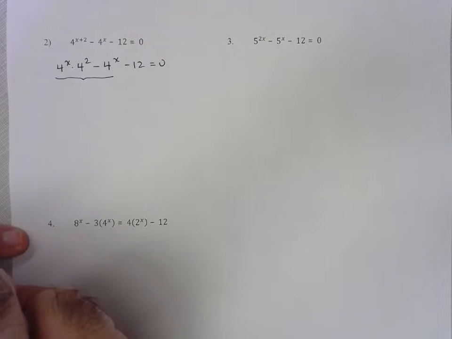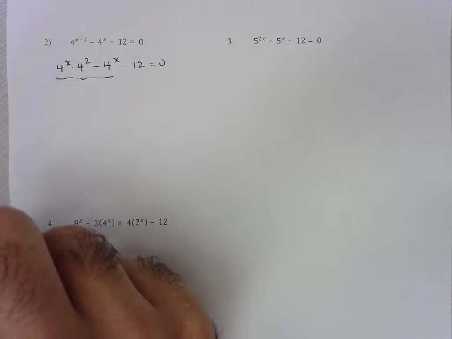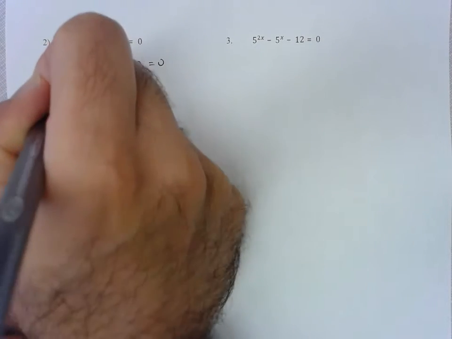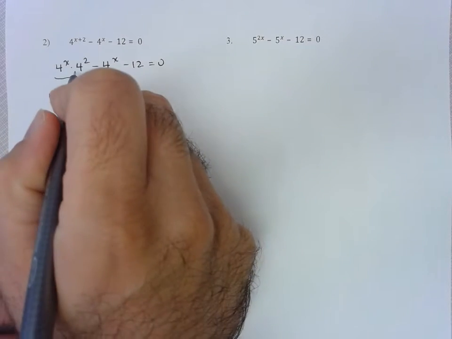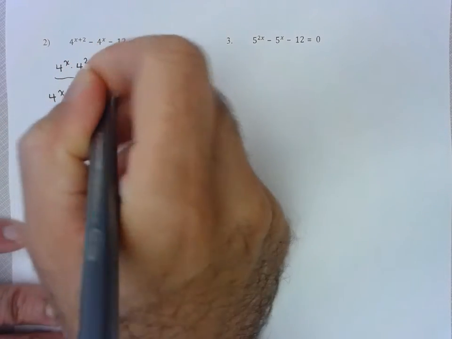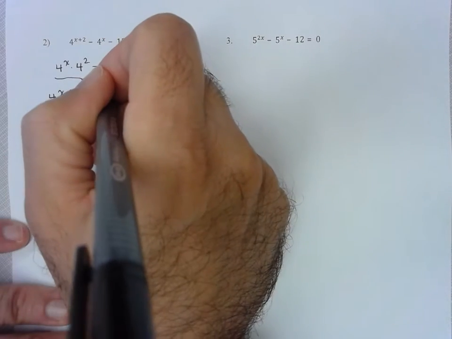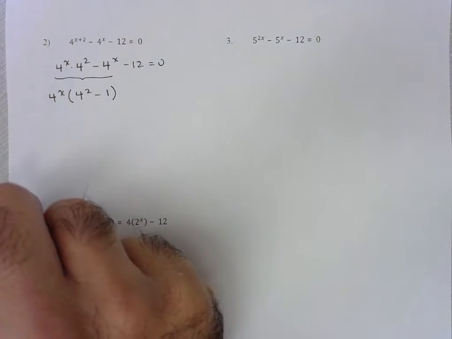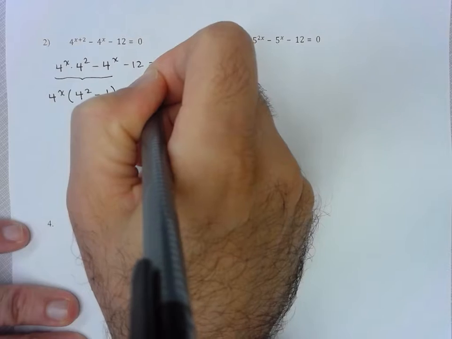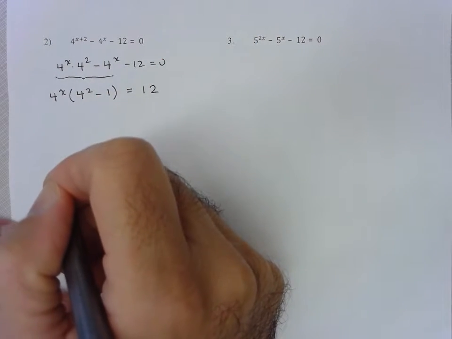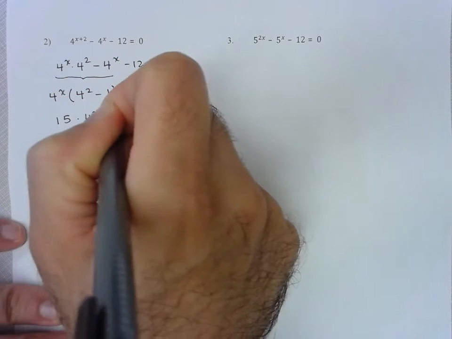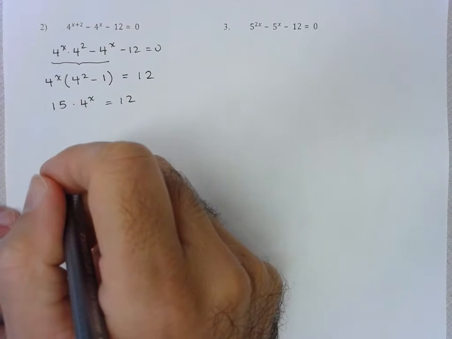Okay, so now we're seeing how we're going to use our old methods for solving equations, and incorporate them in solving exponential equations. So if I factor out the 4 to the x, here we're left with just 4 squared. And then here, if I divide 4 to the x by 4 to the x, I'm left with 1. So what I have is just some number times 4 to the x. So I'm going to take that 12 to the other side, and we're going to see that we're going to be able to solve this quite easily now. So 16 minus 1, so we've got 15 times 4 to the x equals 12, and I can now just solve this with opposite operations.